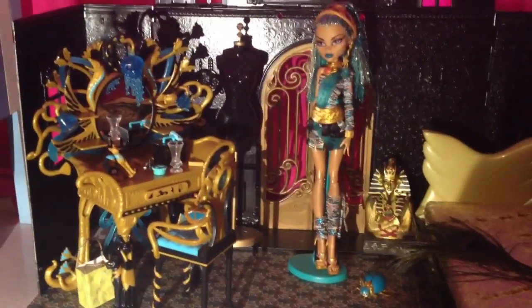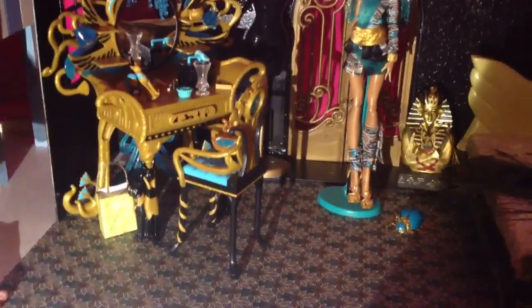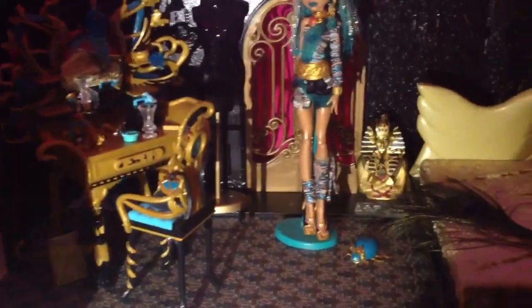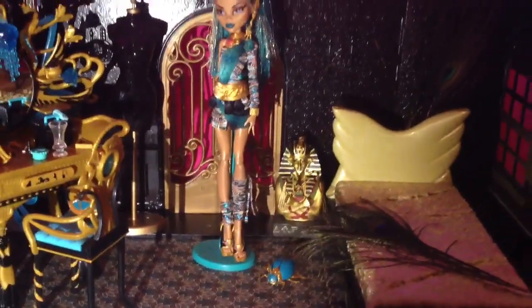Here we have Nefra's room. You may have noticed it's Cleo's Vanity Set but we're just using it as Nefra's. So here's Cleo's Vanity Set with a bag beside it and paper. And we have a black model that was actually in our first collection video — no, actually our second collection video but our first good one. Here is Nefra with her pet beetle, and we have an Egyptian statue sort of thing, and she has a gold bed with a nice feather on it and there's feathers across there. It's actually kind of like a castle — it's black and it's got gold.